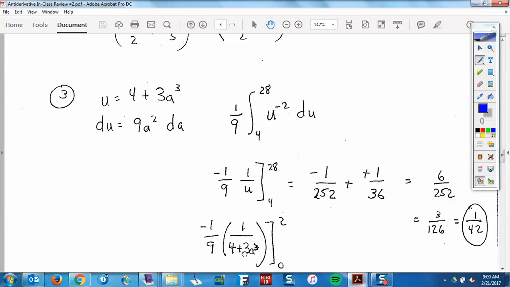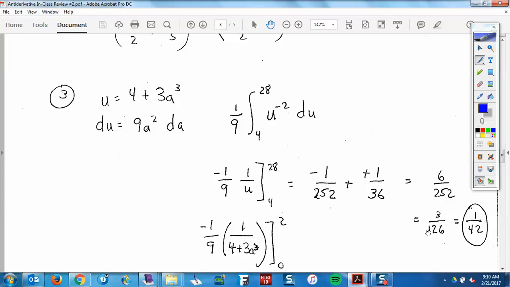Or you can go back to your A's. You can go back to your original letters and use the 0 and 2. Doesn't matter. It's going to be the same either way, right? You can stop here with the U's and take your 0 and 2 and plug them in there. Or you can go back to your A's like we normally do, and you can put your 0 and 2 into that. Okay, now that was kind of a bizarre one, kind of weird fractions.